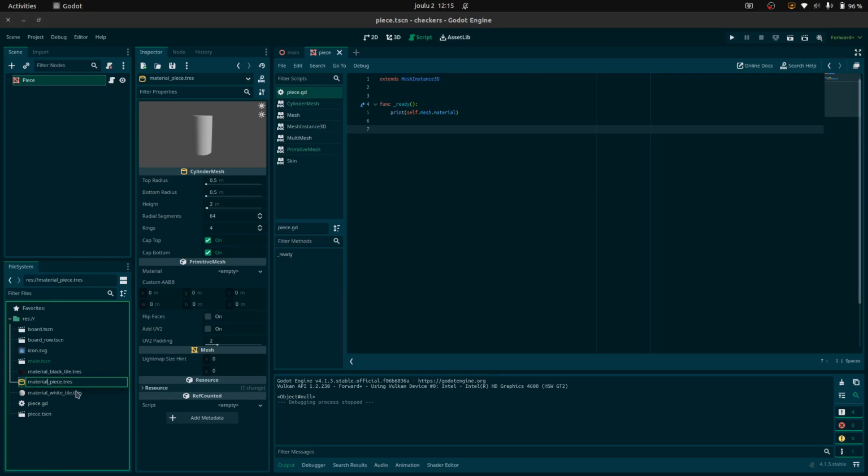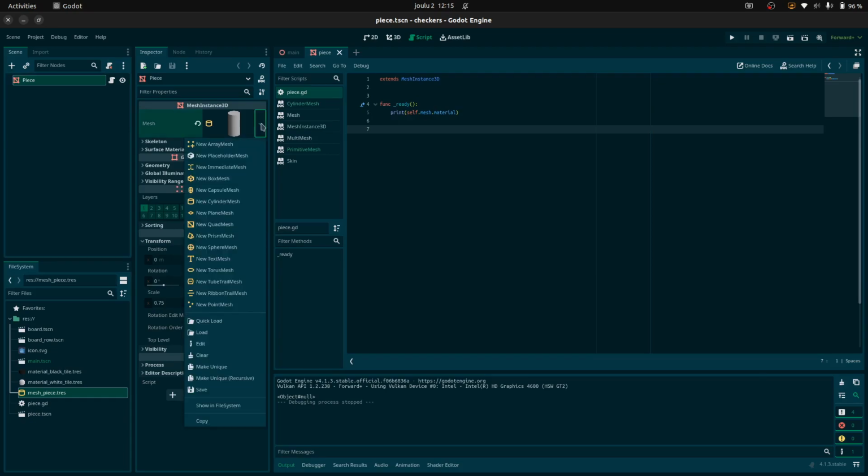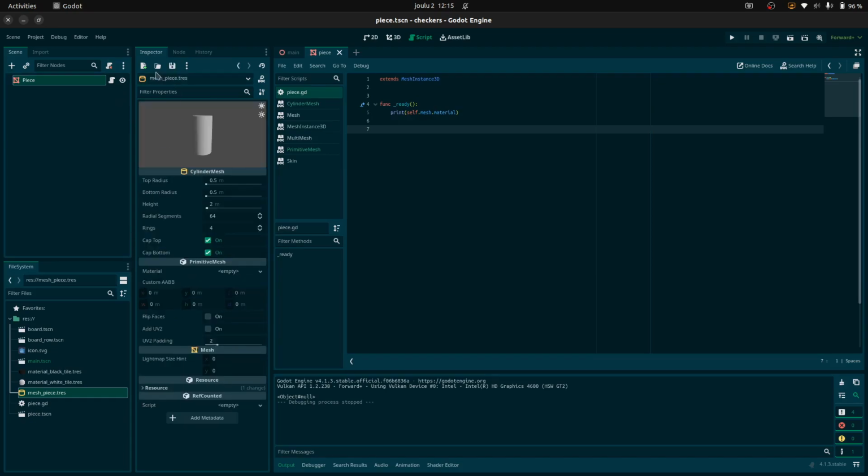So we're going to put, this is a mesh piece there. And now let's see if it updated it correctly here. Mesh piece there, it updated it here. So if I go and edit this mesh that's loaded here, it's going to be mesh piece. So it remembered the reference in the engine, which is nice.